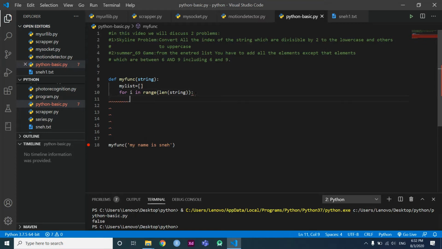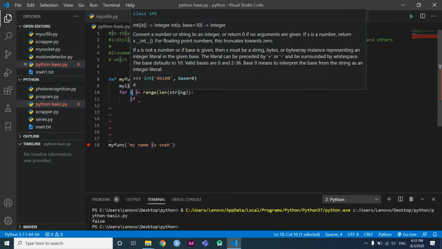Okay, so let's start. Now it's time for a condition. If i is divisible by 2. What is this element? It goes 0, 1, 2, 3, 4 till the length of the string. I named this i.